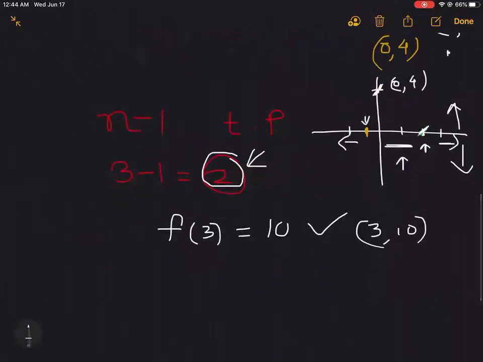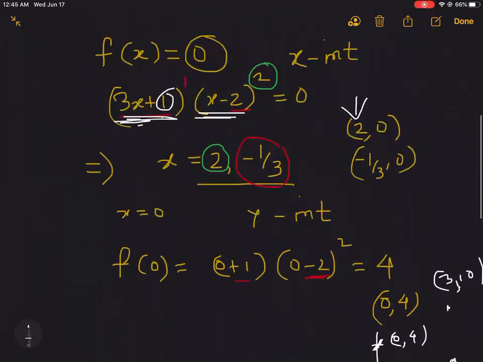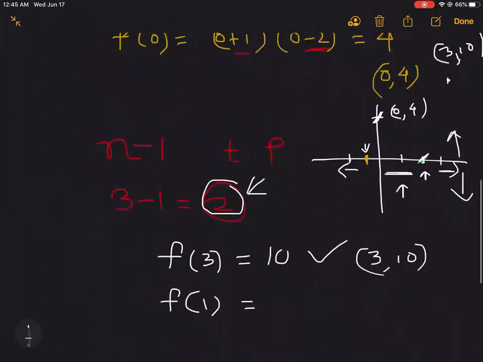Next, we'll take a value within our next 2 intercepts. So let's take 1, because it's easier to calculate. You need to be wise as well, because if you take bigger values, it will be difficult to calculate when the function is sophisticated. So if you can, take easier values, meaning easier to calculate, which doesn't require too much time. Anyway, f of 1, if I plug in 1 in place of these x's, I'll get 4. So the point will be 1, 4.